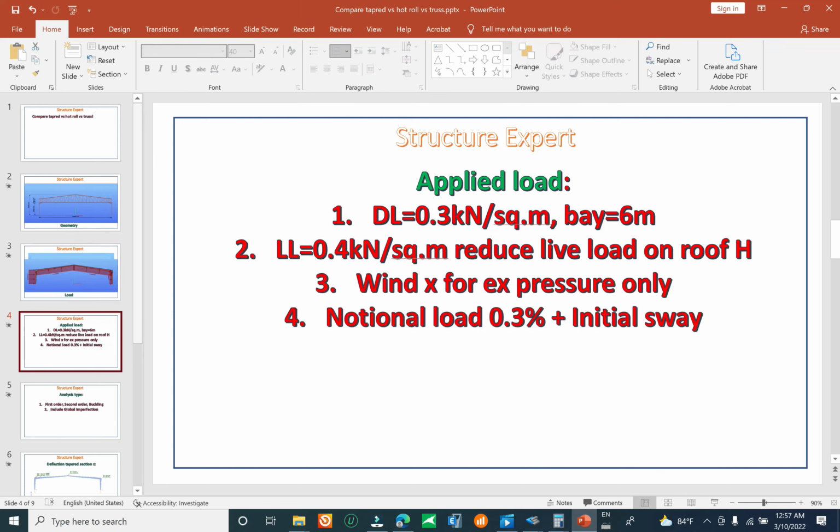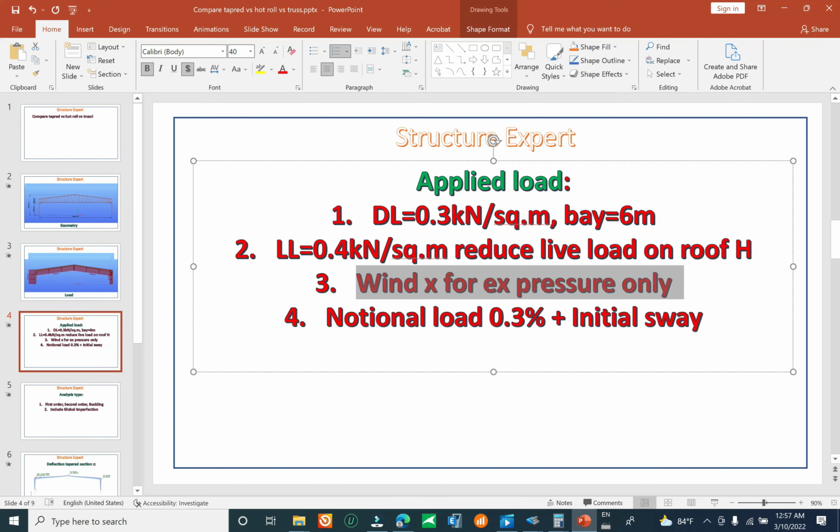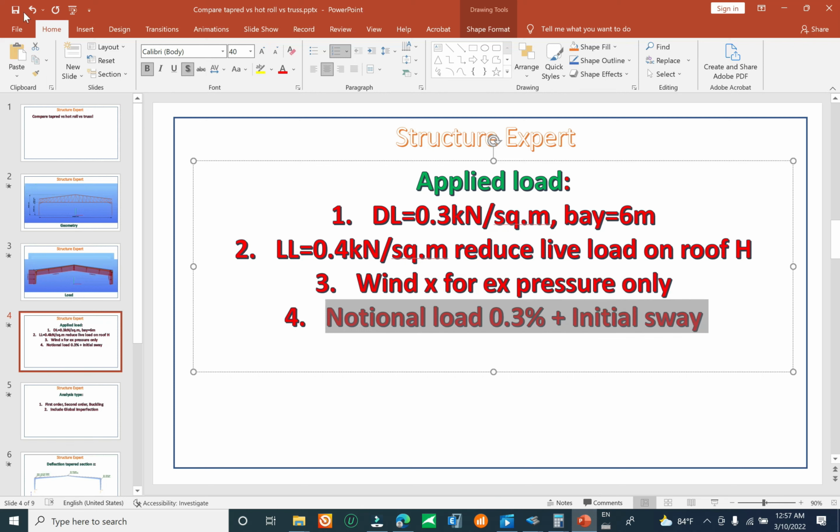I showed you a previous slide, and we apply wind load for the external pressure only, and we include notional load. We use the maximum one, 0.3%, both initial plus initial sway, for global imperfection.